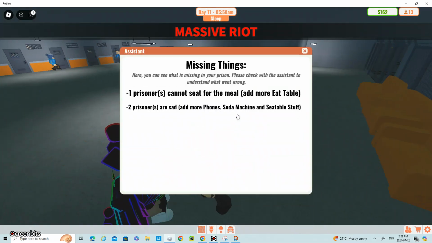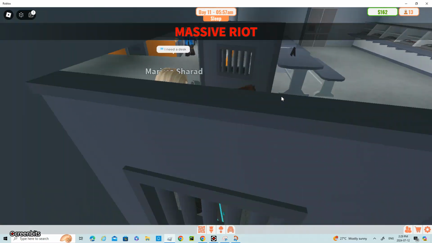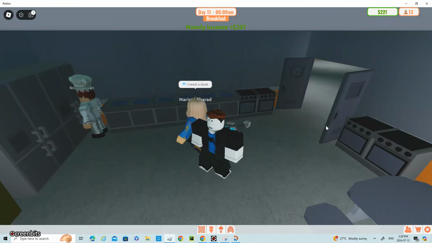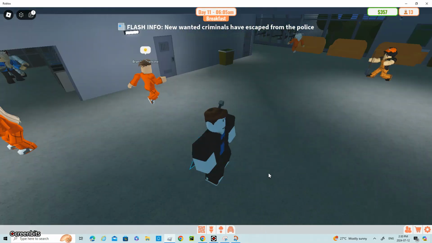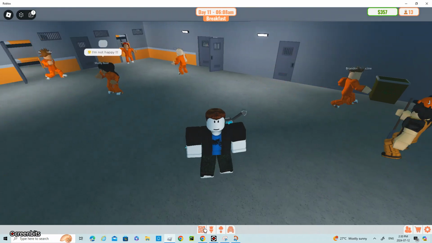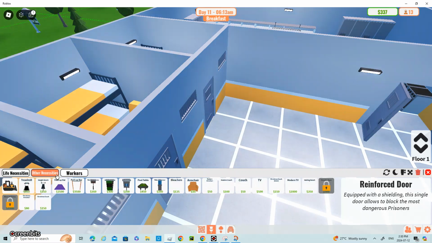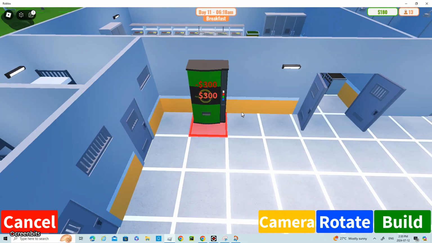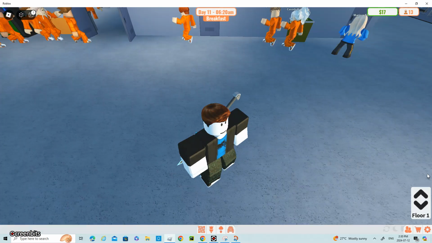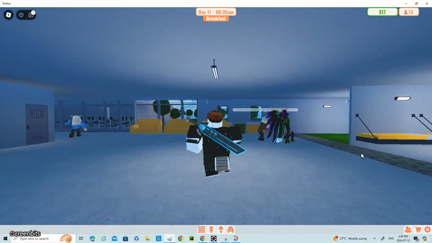They're sad. Not deal with it. How could you not be sad? You're in prison. Oh, there's no soda machines and also not enough places to eat. We're not gonna give you soda, bro. Actually, I could see a potential soda place. I'm just gonna put soda machines because we're gonna lose money. That's insane. I had to spend $300 for the soda.